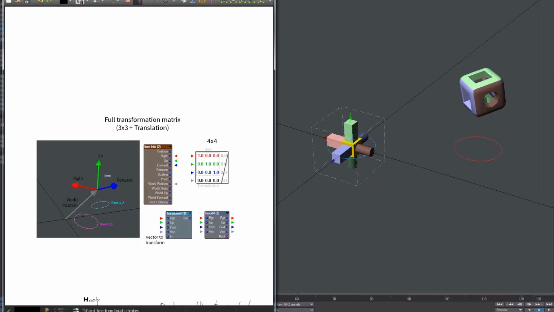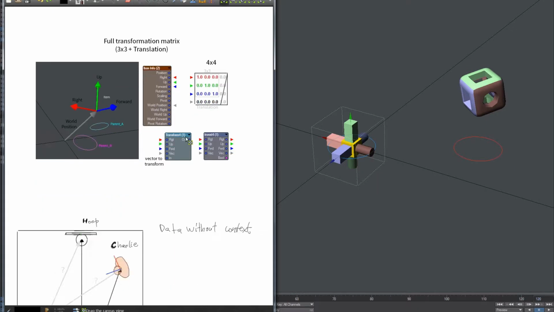And so instead of using the transform node by Akira Azagi, I'm going to use its transform for node, where right, up, and forward still get in. And here where it says vec, I'm going to put the position of the pose that I'm trying to address. We also have the invert node that uses those 4 vectors. It's called invert for, and it will basically allow me to invert a matrix. So before I transform a position by the matrix, maybe I want to transform it by the inverse matrix, and I can use this node to do that.